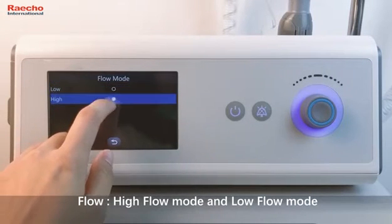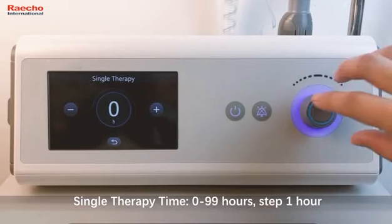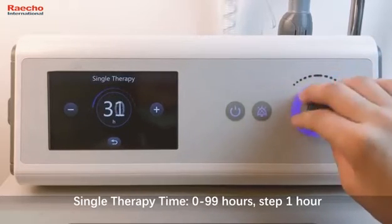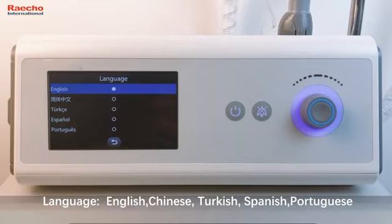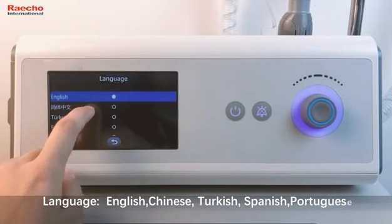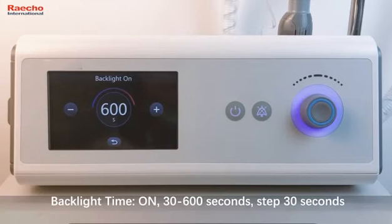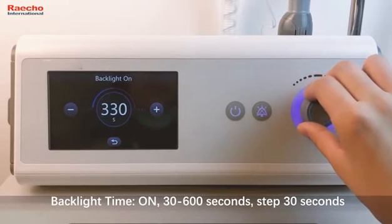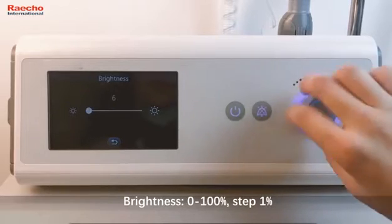Flow, high flow mode and no flow mode. Single therapy time 0 to 99 hours. Step 1 hour. Language: English, Chinese, Turkish, Spanish, Portuguese. Backlight time on 30 to 600 seconds. Step 30 seconds. Brightness 0 to 100%. Step 1%.